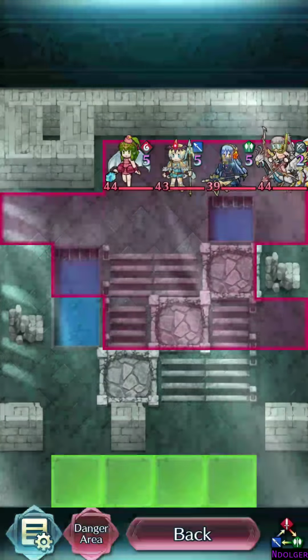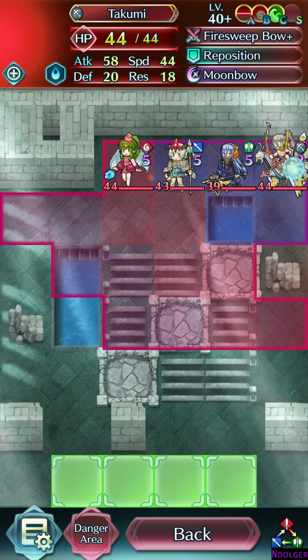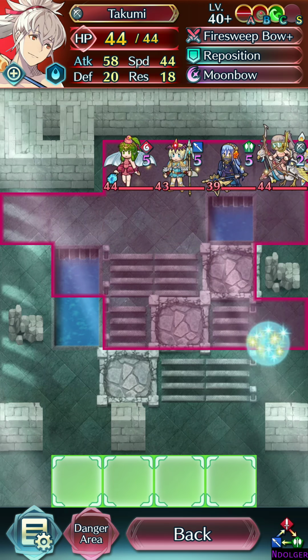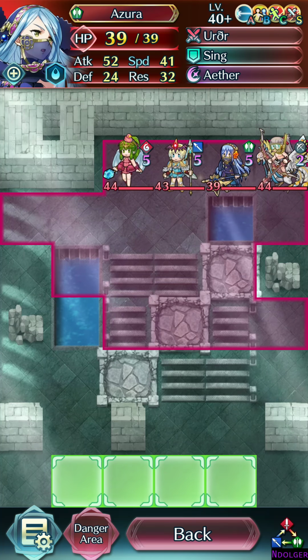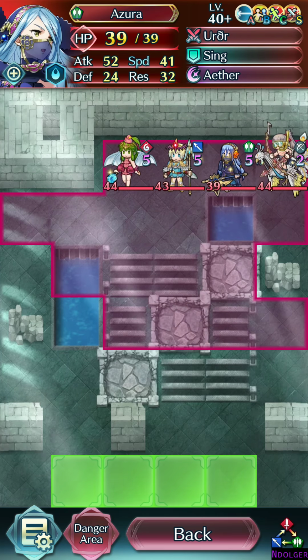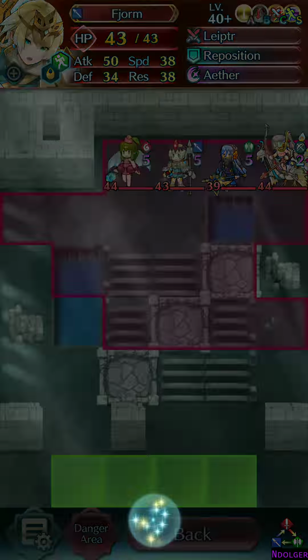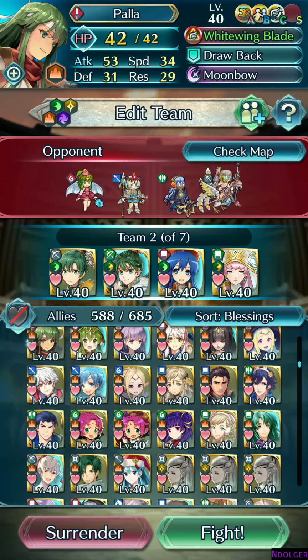I just don't know what we could do with this. I might have to tweak it a little bit. I don't have a null counter to disrupt for that Takumi. This is Wings of Mercy Azura. I'd like to end on this defense panel if I could. So I need a strong green enemy phase wind units. Let's see what we got.